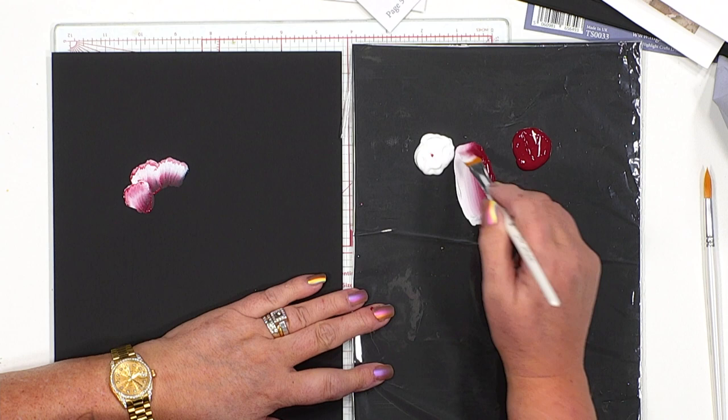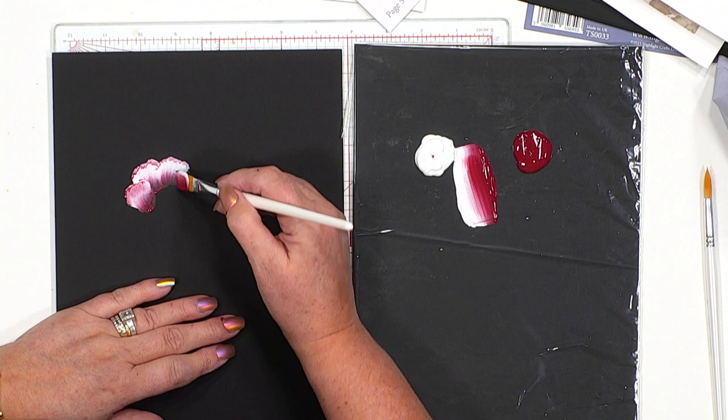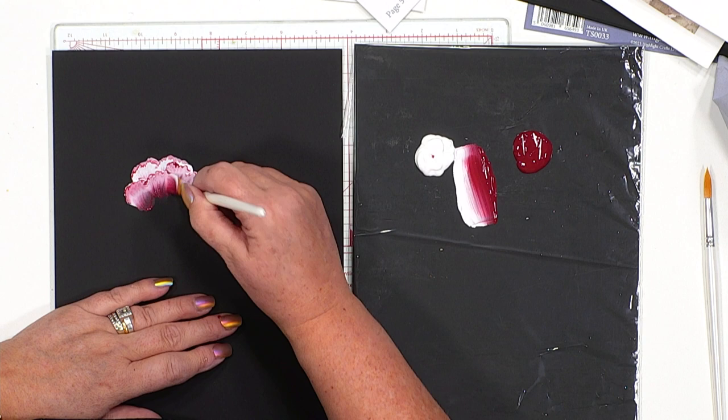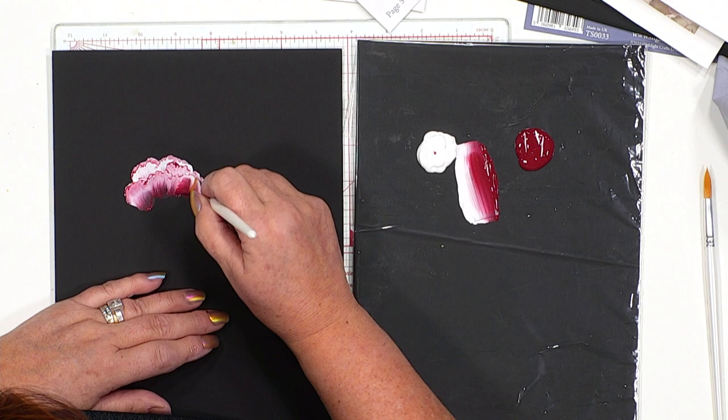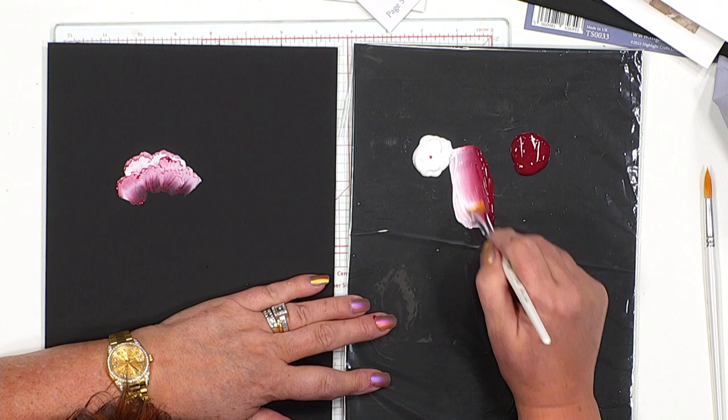Now, I've just had a lovely question from Heather. Thank you, Heather. And she's asked about extender. Now, I only use extender when I want the paint to resemble a little bit more like a watercolour. So not when I'm doing something like this, I don't tend to use it because it changes the opacity of the paint a little bit. And I'm painting wet on wet, so I want to keep this opacity. So, we'll do a little bit of work with it. I'll get Andrew to get me a bottle of extender because I didn't bring it in with me. But we'll show you and we'll have a little look at that.